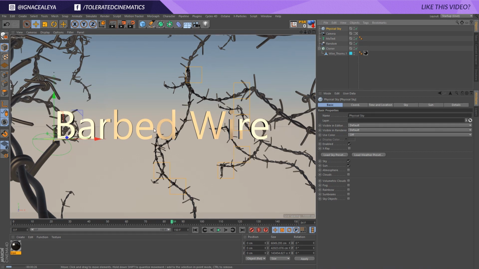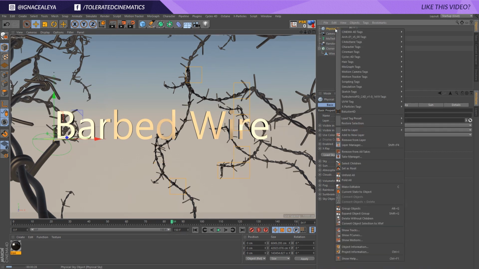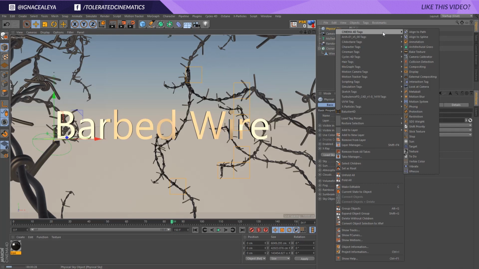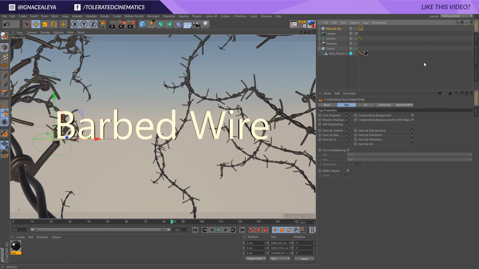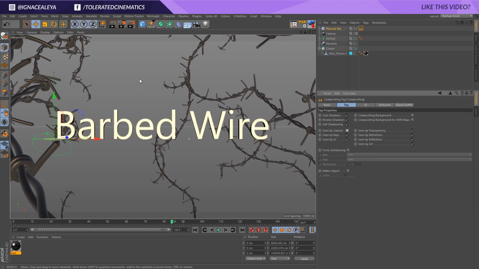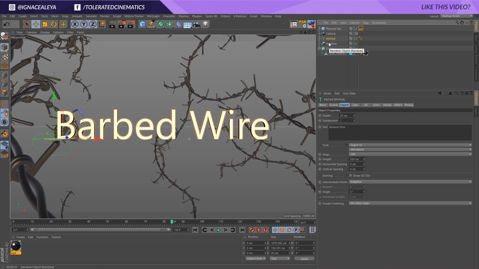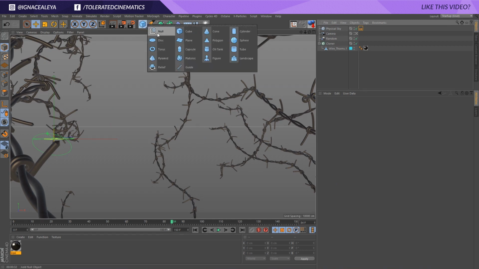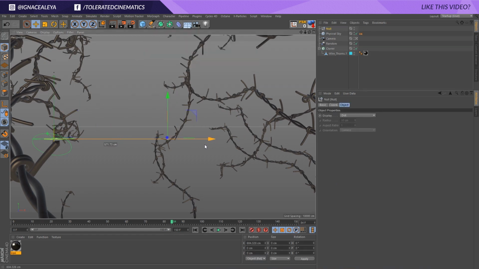Okay, so let's say this is what we want. I'm going to right click on my sky, Cinema 4D tags, and add a compositing tag, and here we can actually deselect scene by camera and check it off. That way we have a black background, and I'm actually going to delete my text because I want my text to be in After Effects. I'm just going to do it as in the preview, so I'm going to delete my text and add a null object right here. We'll position it around right here, and this is actually going to be my vibrate tag.